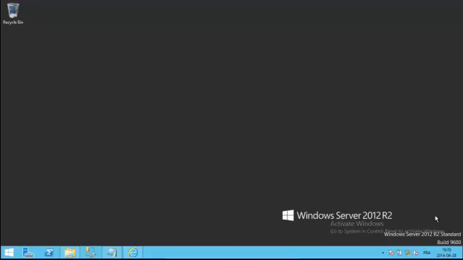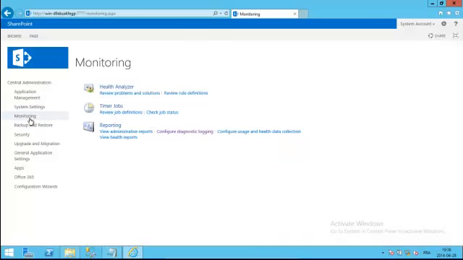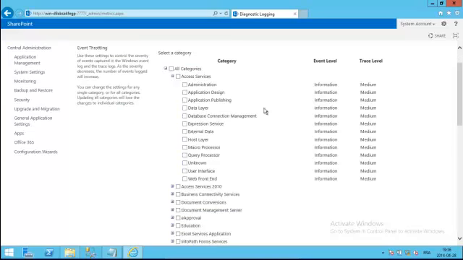In this video tutorial, I'm going to show how we can use PowerShell to configure the default level for the diagnostic logging for SharePoint 2013. So if you want to set the default logging level using the web interface right now, you need to go in Central Admin. Under Monitoring, you will have Configure Diagnostic Logging. Click on that, and then you will be given the various categories of events you can log information for. By default, the event level is set to information and the trace level is set to medium.